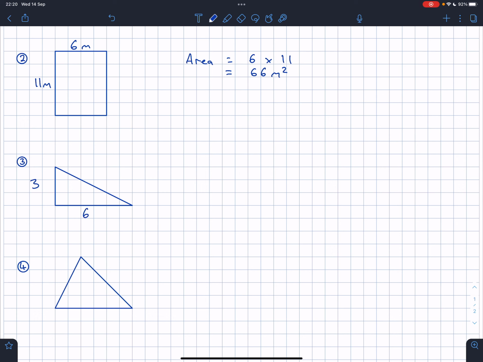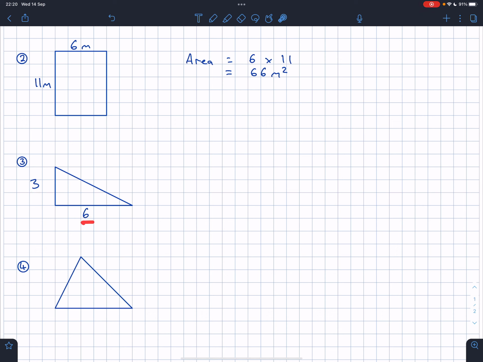If we stuck with the same idea as before, area is length times breadth, base times height, that would suggest that we have 3 rows of 6 squares. Well, we don't. If I split them into rows, I haven't got 6 full squares in any of them. The closest I've got here, where I've got 1, 2, 3, 4, those 2 may combine to give 5. Then I've got 1, 2, and those 2 may combine to give 3, so that's 5 and 3 is 8. And then maybe these 2 combine to give me 1 whole, so that gives me 9. Not 18 if I just multiplied those together.